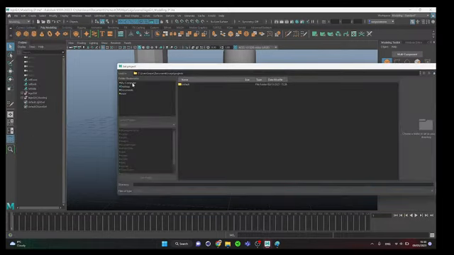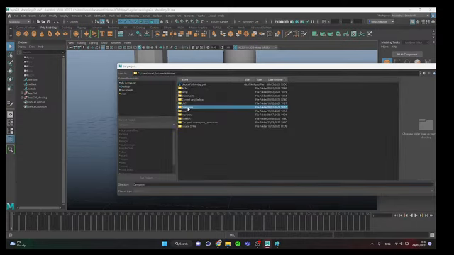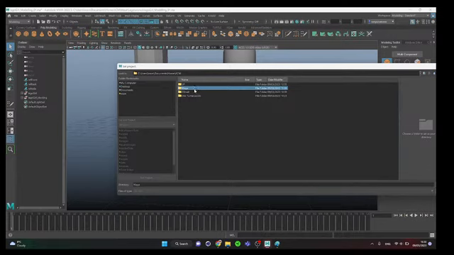Do you know about setting a project in Maya? Do you know what I'm talking about? No? So setting a project in Maya is important because you will straight away find all the resources that you need. Currently I'm telling Maya, this is my default project and I want you, Maya, to look for everything that is needed for it inside of these folders.